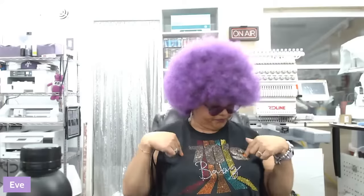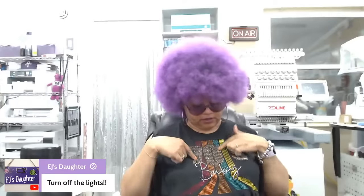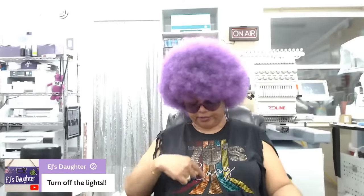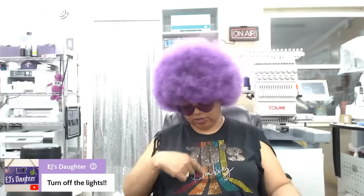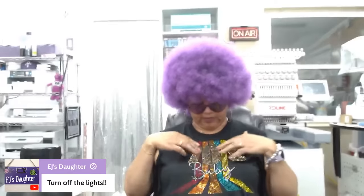And then, again, the colors that I used in this 70s design: this is Aurum Dorado. This yellow stripe is Citrine. This greenish stripe is Green Zircon. The middle stripe is Coffee, and this orange stripe is Tangerine. I thought about using Hyacinth, but I did Tangerine. This stripe is Light Siam, and the signature baby is Crystal AB. And again, the 70s is Aurum Dorado.